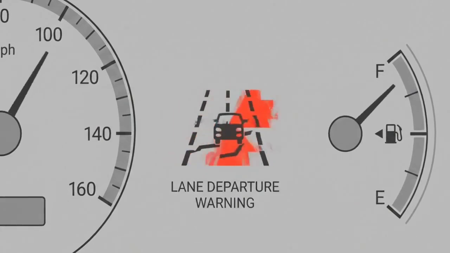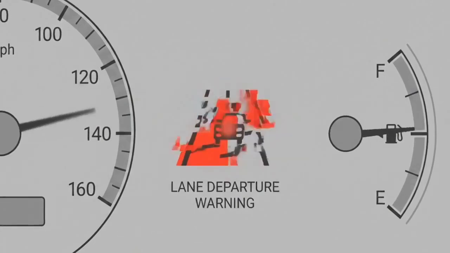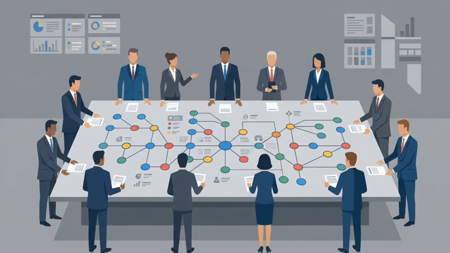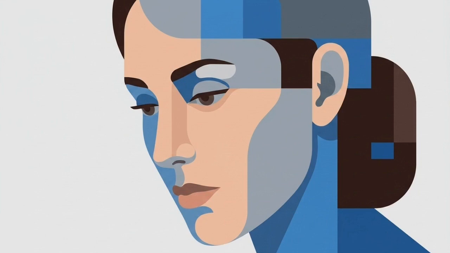But no single defense mechanism is perfect. A sensor can fail, or a driver might ignore a warning. A relentless threat can still slip through the cracks and trigger that loss of control. Mapping these threats and layering defenses gives an organization a clear picture of proactive risk management. It shows exactly what is required to stop the crisis before it ever begins.